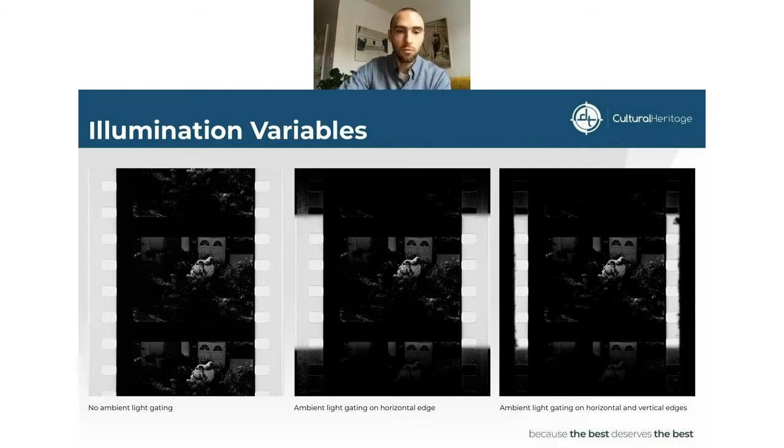And so this is just an example of really what I was doing. This is that 16mm film stock in our ANR carrier. So this is the full glass plate. It's not gated on either side inherently. So first capture, 0 gating, all of the light that could possibly come through the frame. That 9x11 inch frame is pouring up through the camera, bouncing off the walls, and just interfering with the surface of the film emulsion itself. And in the center, there's the ambient light gating on just the one edge, and then finally gating off all of the light so that there is as little as possible, right?